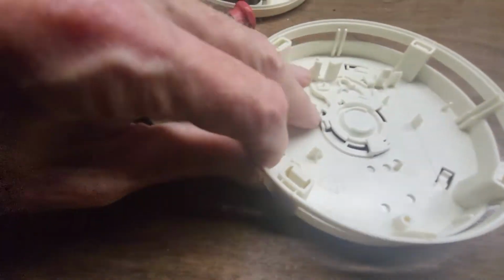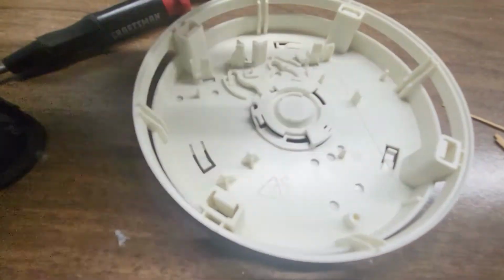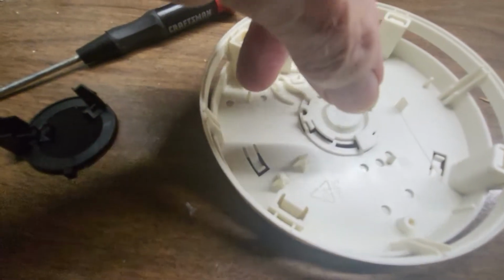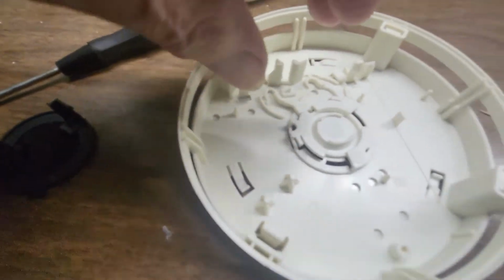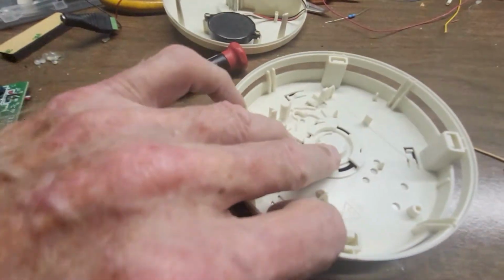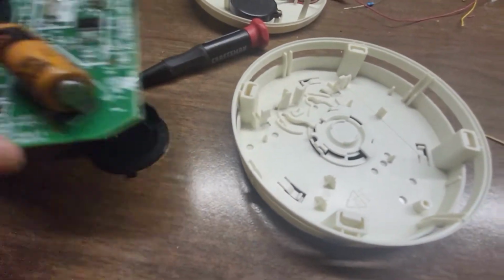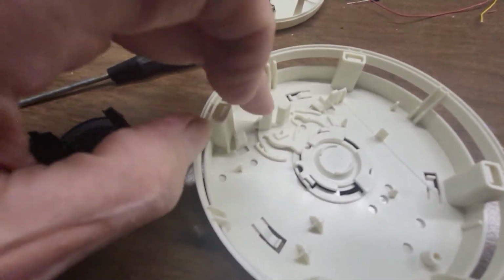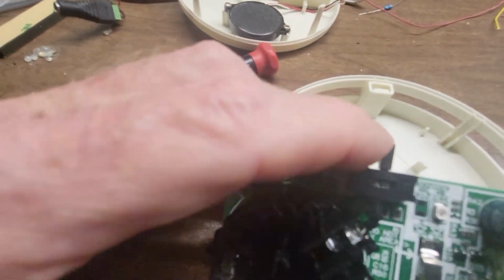So when you twist the base down here, this way or that way, you're rotating this to make the switch go on or off. So if you want to turn the smoke detector on for the first time, when you do that, it turns it on. And then when you want to decommission it, you turn it the other way. But if you look at the actual circuit board, what those two pieces are doing is nothing more than sliding this switch.